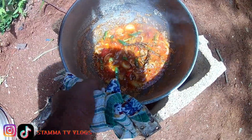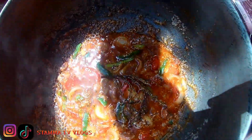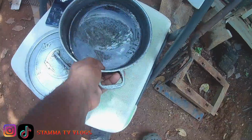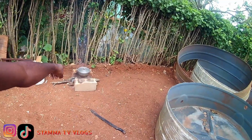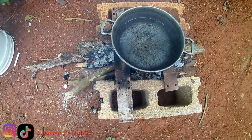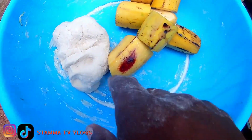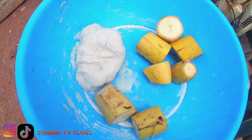So I take this now. So put that on that. And this one, this. People, as you see, run down finish. See, put the pot on the fire for the dumpling. And the right part, it's my little flour. People never see me put no salt in the run down, so make sure you put salt in it. See the people, dumpling, ripe plantain, so 2, 4, 6, 7 ripe plantain, and pot and well.